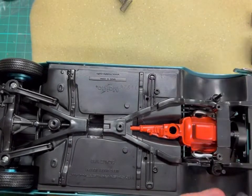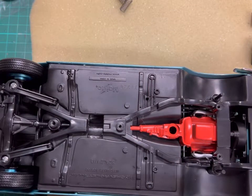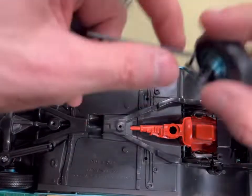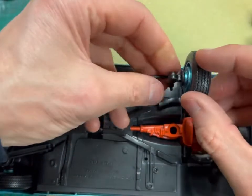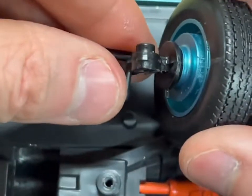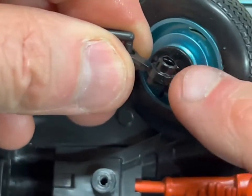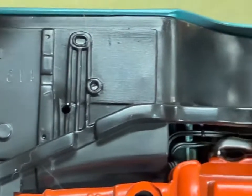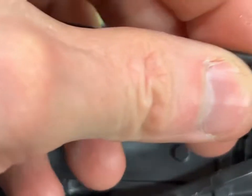actually I'll explain. What happened is, see this bit here? Let's just see if we can zoom in. Right, this is the part that slides up and down on here, okay?